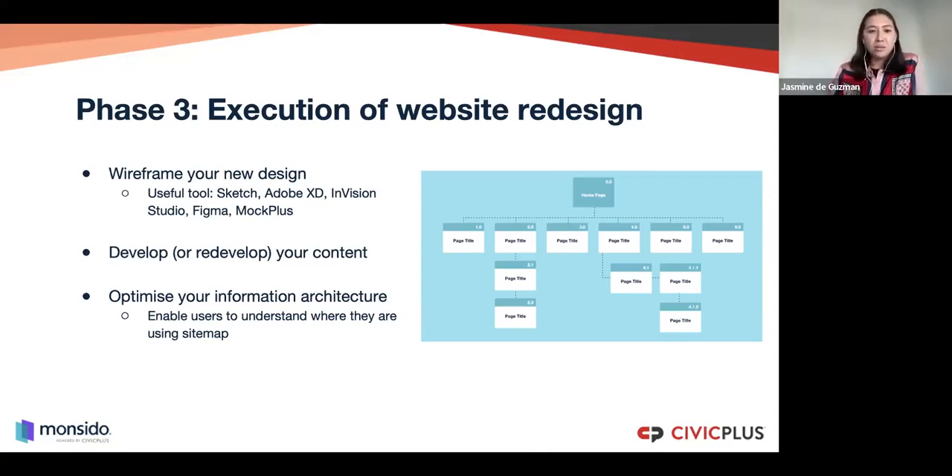When you get into the execution of the website redesign, it's super important that you're doing those wireframes, getting the design, getting the buy-in — everything from the look and feel, the graphics, and the content — and showing that to all of your stakeholders. One of the most frustrating things is if you don't show the designs to all internal stakeholders before development — it's way more difficult for developers to go back and change things. For the execution part, make sure you really got buy-in on all of the design and content beforehand. It'll save you a lot of time.